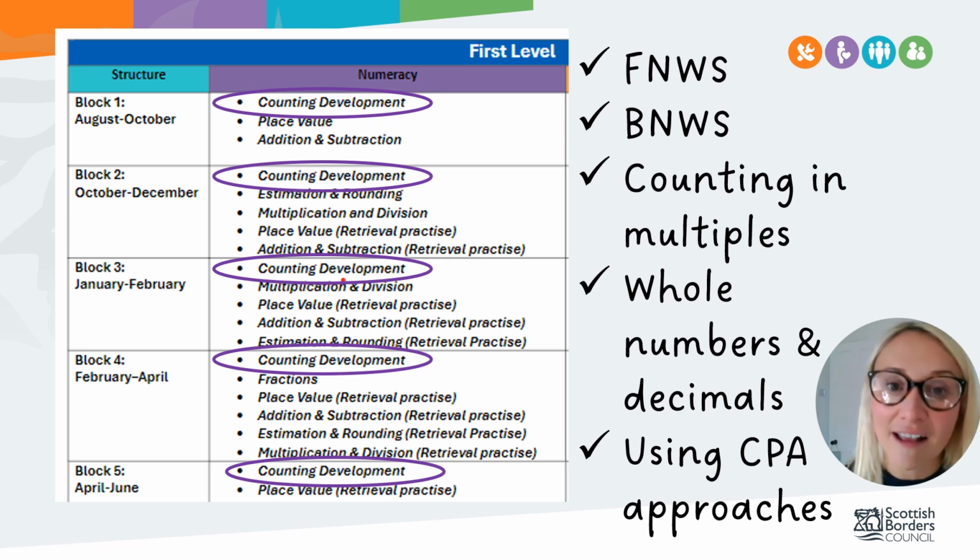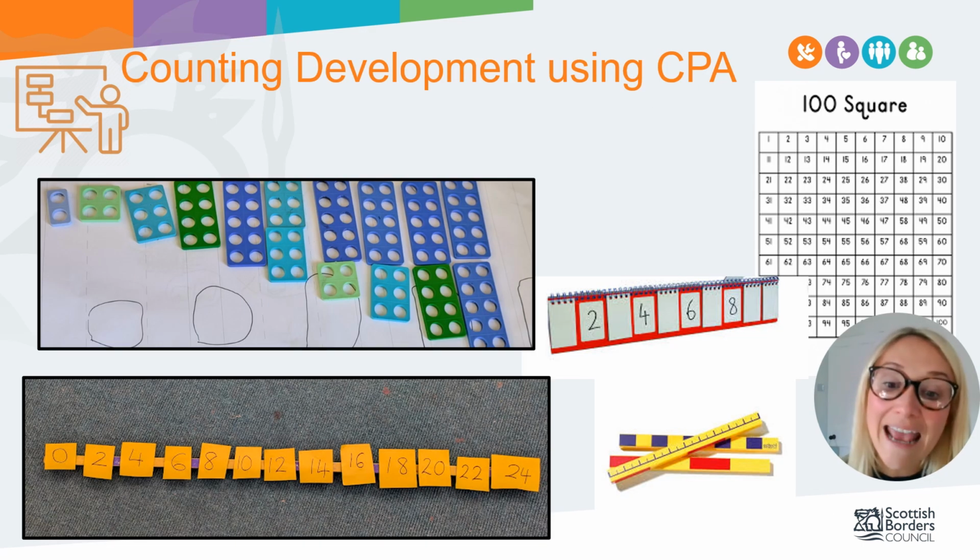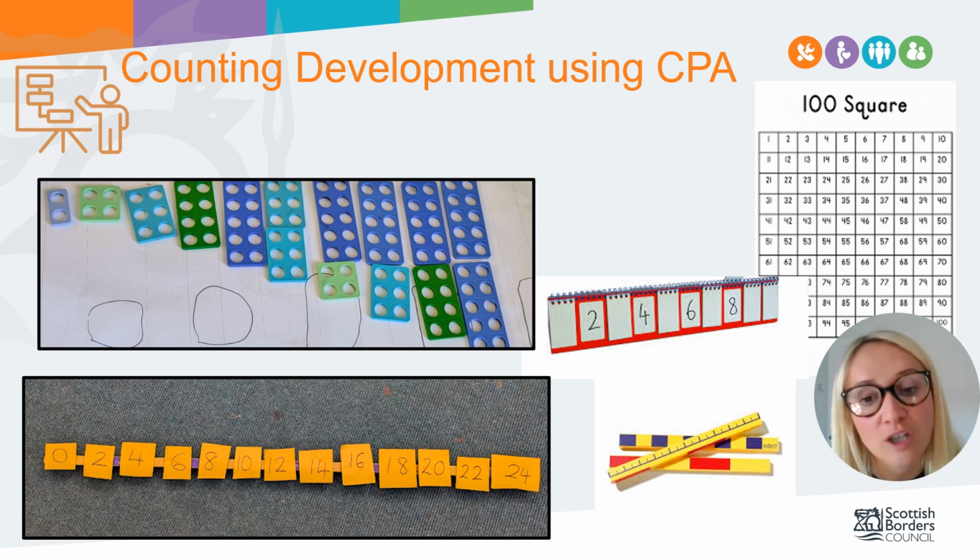We really want to emphasise the importance of using concrete manipulatives and pictorial approaches as part of counting development within your class. So this might be, in the example you can see on the screen, using Numicon pieces to practise counting in twos. Then you could link this really nicely with your two times table development. You can also see the counting stick, whereby post-its or bits of paper have been stuck on counting up in twos. And the importance is remembering not just going forwards, but also thinking about that backwards counting.